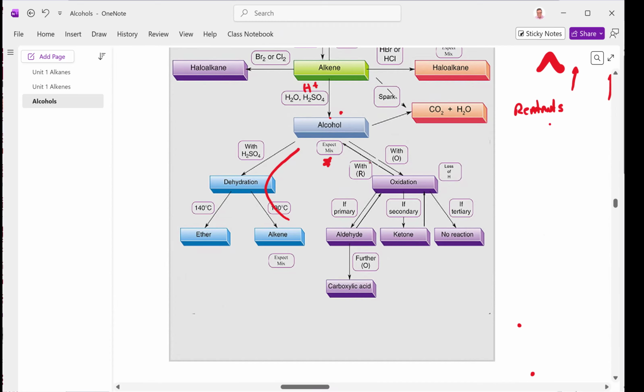So when you oxidize an alcohol, if it's primary, it goes to something called an aldehyde. I'll talk about that in a minute. And then that's further oxidized to an acid. If it's secondary, it'll go towards a ketone. If it's tertiary, nothing happens. Okay, so 3 situations. If it's got 2 hydrogens attached to the carbon with the OH, it can be oxidized twice. 1 hydrogen can be oxidized once, no hydrogens, it can't be oxidized at all.